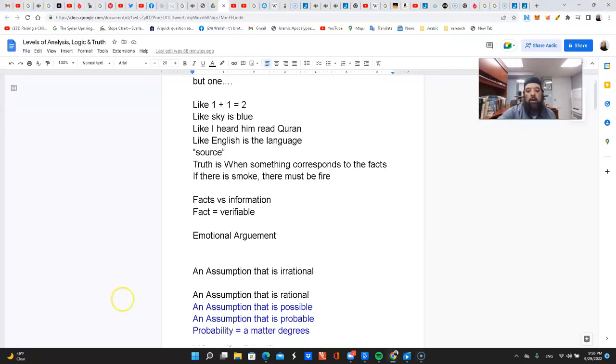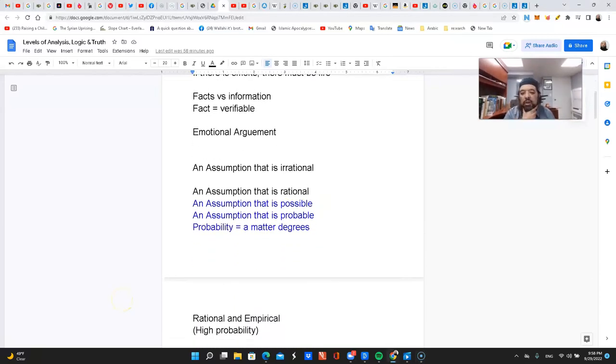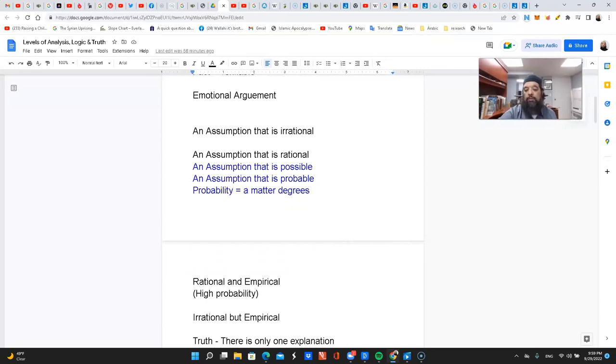Okay, how much of the arguments are emotional? How much of the arguments are based upon irrational assumptions? How much of the arguments are based upon something rational? Okay, yeah, NASA lies. Yes, NASA cheats. Yes, NASA does CGI. But is that assumption possible? Probable. I say, I don't know if it's probable that NASA is on purpose trying to cheat people. I think it's possible, but I can't prove it's probable. But maybe somebody thinks it's probable because that's their argument, basically.